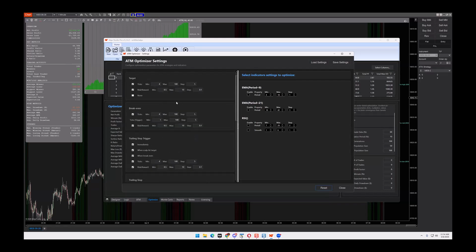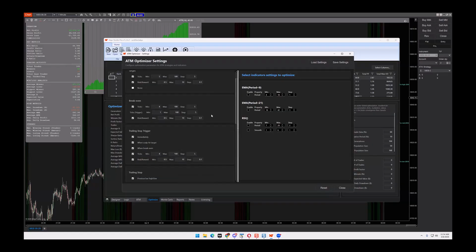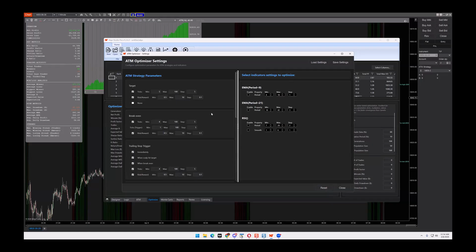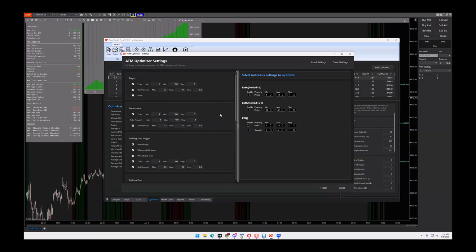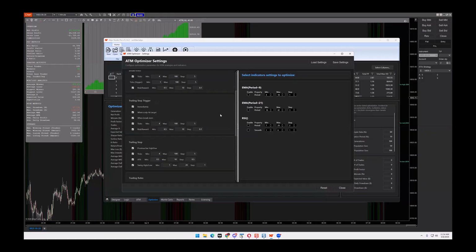What I would suggest is just use the defaults. If you see a result you don't like, for example it creates an algo with a four tick target and you think that's a little too small, then start changing settings. But start with the defaults. They are probably okay for 99% of all the algos.